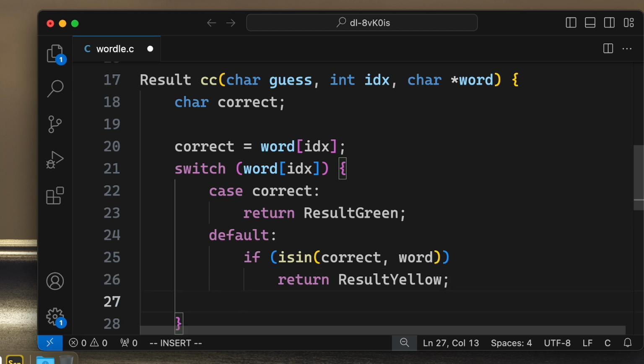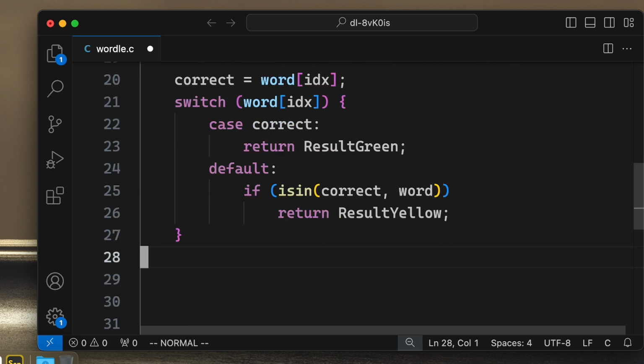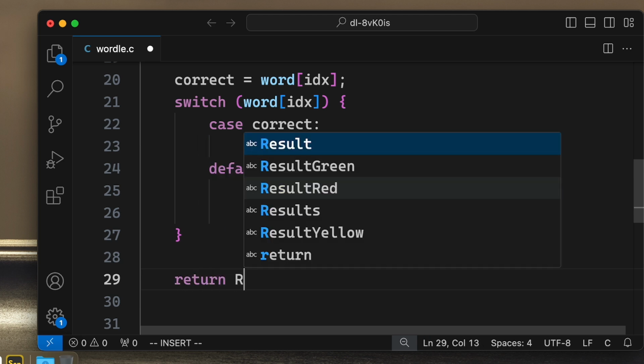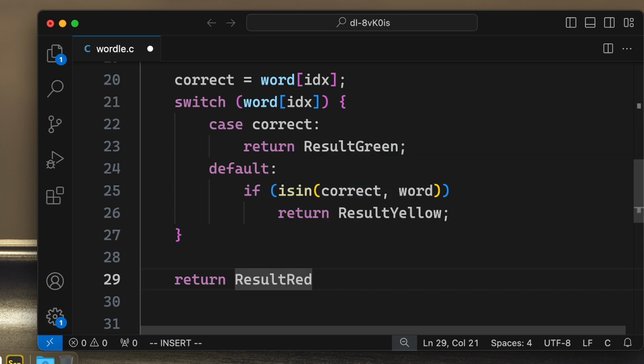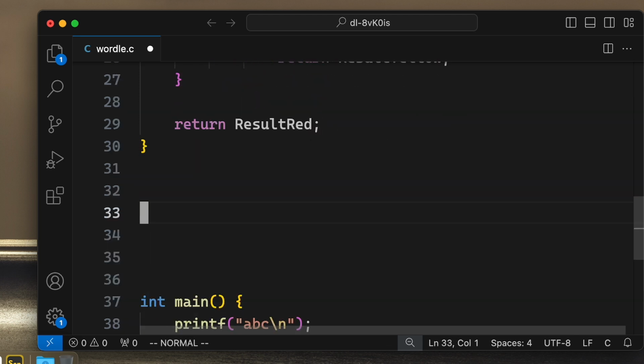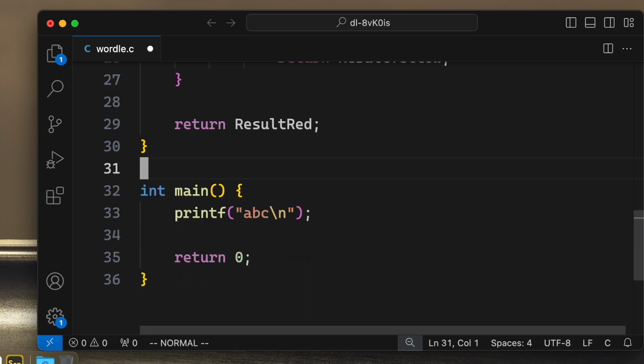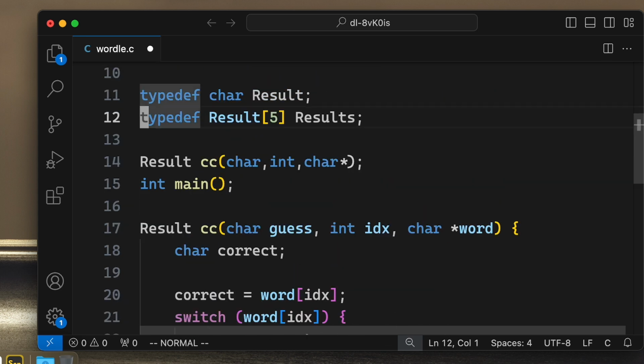And in all other cases, we can denote that by just going outside of this. Since we return in both possible cases, we can just return the other thing right here. So that will be a return, and let's see, red, like so. And okay, then we have a CC function, you guys.